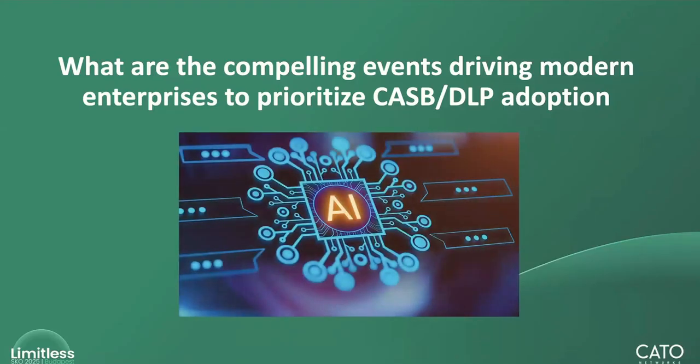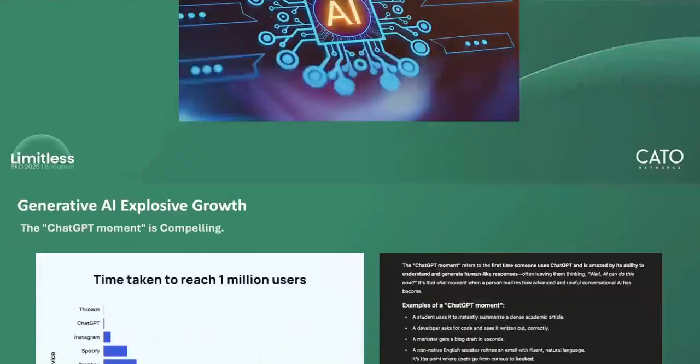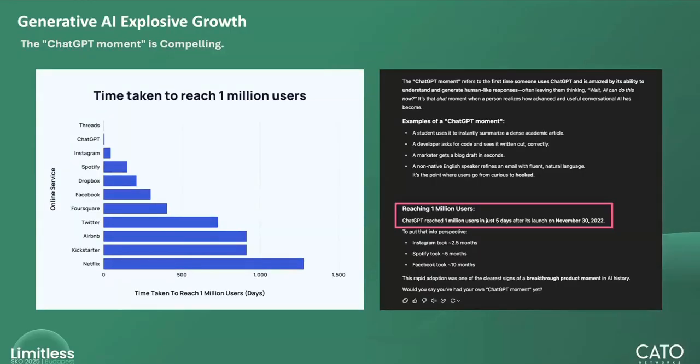All right, I guess you figured it out. It's definitely AI, because starting from 2022, it's the age of AI. It's the AI transformation era right now, and we are riding through it. This is one of the key driving forces, one of the key compelling events as well, to drive the conversation, like an icebreaker, when talking to the CIO and CISO. So again, this is the ChatGPT moment, right?